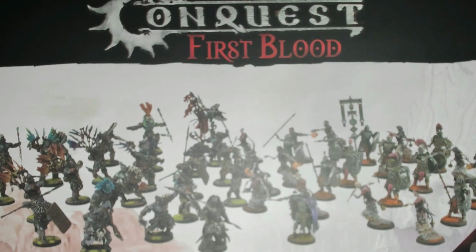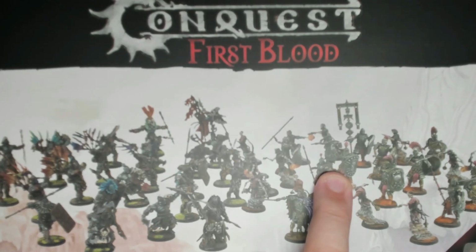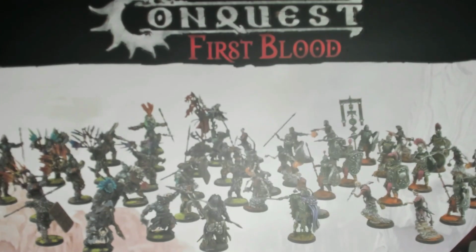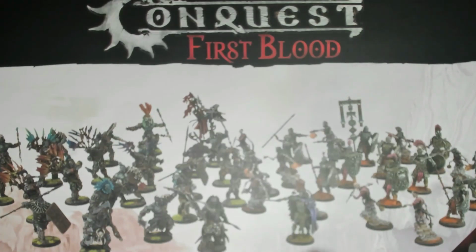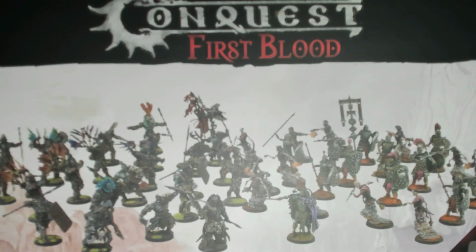Now understand, in First Blood, units are smaller. So when you take a regiment, let's say legionnaires, like these basic guys, who look like Roman soldiers for the undead side, a normal unit of those would be 12 guys. In First Blood, it is actually just 4 as the smallest unit. Obviously, you can add more dudes. But what's cool about this is that all of the kits, barring the leaders themselves, are multi-kits. So there's a lot more customization within this force than it might first seem.